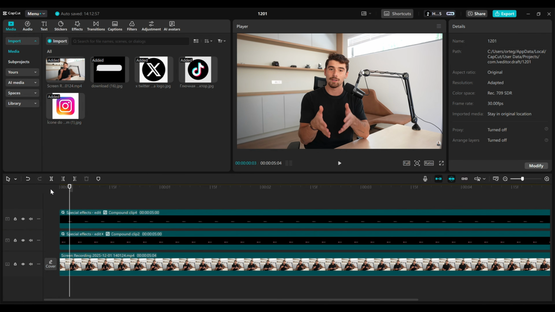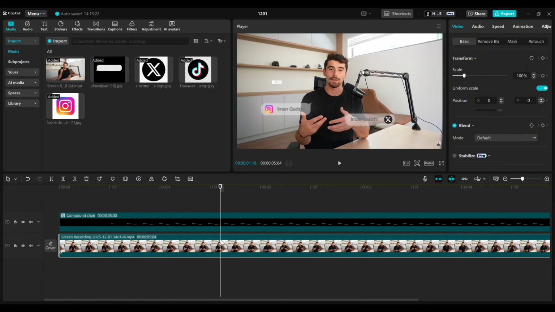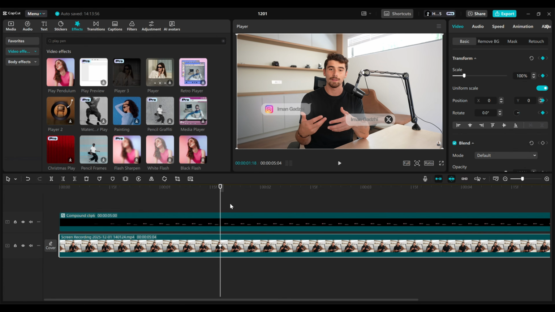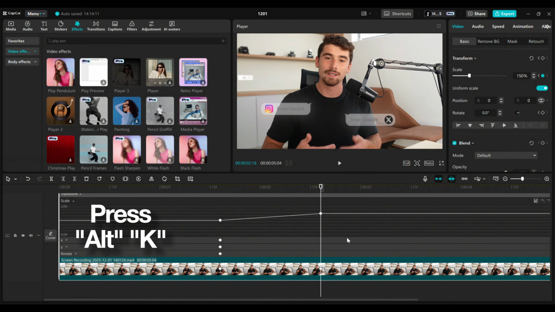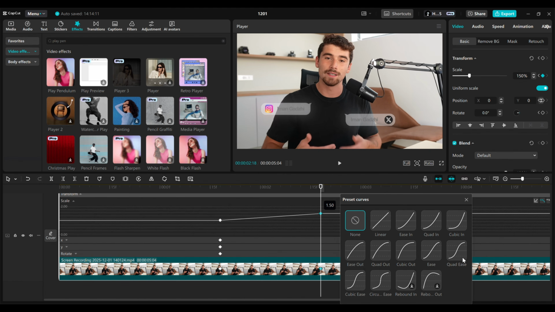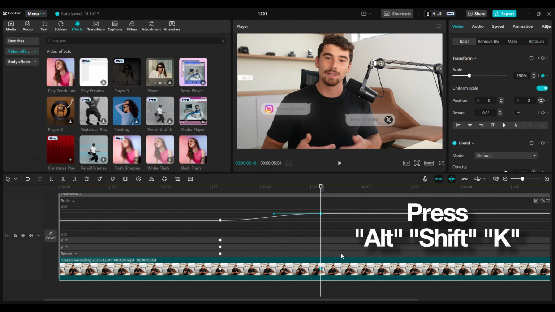Now move 5 frames and delete the left part, so the animations don't appear at the same time. Select the 2 animations that we made and turn it into a compound clip again. Now it's time to add a zoom. Select the main footage, go to video, and add a keyframe to where you want the zoom to start. Add another keyframe to where you want the zoom to end and scale to 150%. To make the keyframe smoother, select the footage, press Alt K to see the keyframe variable speed animation. Right click this keyframe, select preset curves, and choose quad ease for the movement. Now press Alt-Shift-K to hide the keyframe speed movement.